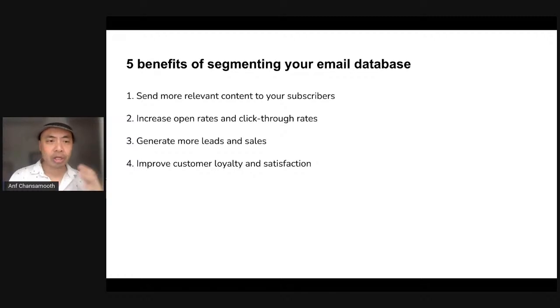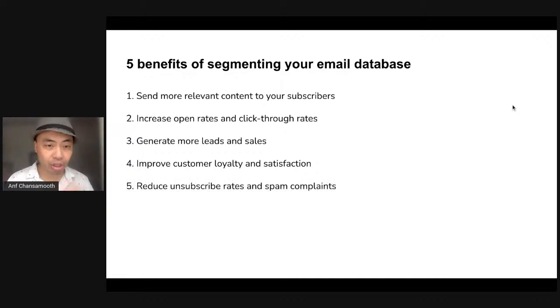And maybe the worst thing as a customer, if they've already purchased a service or a product from you, is then getting an email from you selling that same product or service that they've already purchased, right? That clearly shows that you haven't segmented your database and you're just emailing everybody, and that's not a good look. Okay. Number five is you would reduce your unsubscribe rates and your spam complaints, which I talked about earlier.